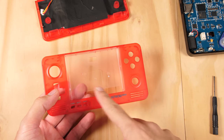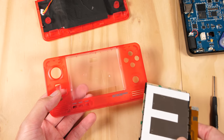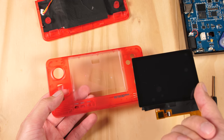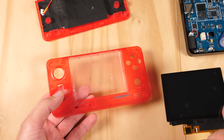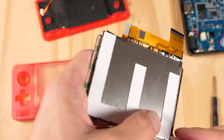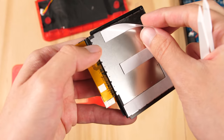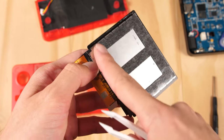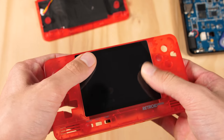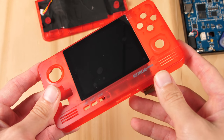The next thing that we are going to do is install the new touch screen. I have the module right here. The one currently inside the black shell doesn't have a touch screen, so I will not be reusing it inside this red case. This one also has a black border, so it will look much better in this new case. To install the screen, you need to remove this film covering the adhesive. The edges can be a bit annoying to work with, so use the pry tool or your fingernail to rip them off. After the cover is removed, I can install this into the front shell. Just slide it into place and press it down to secure it.